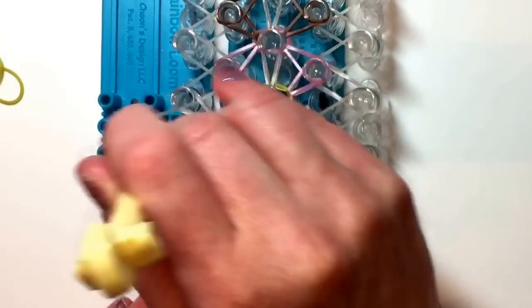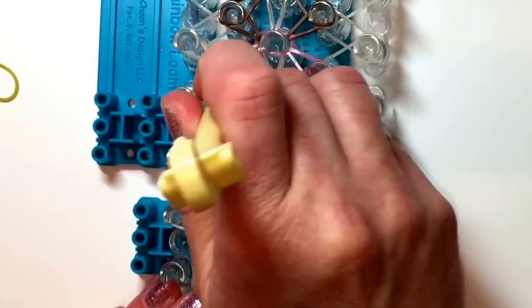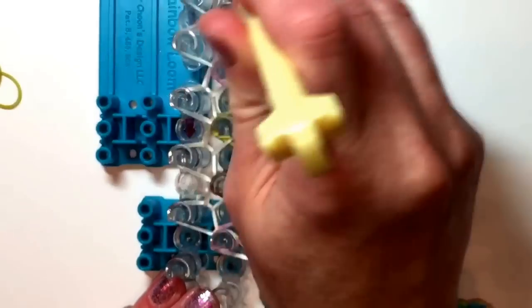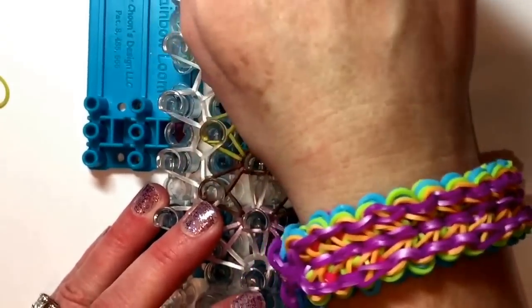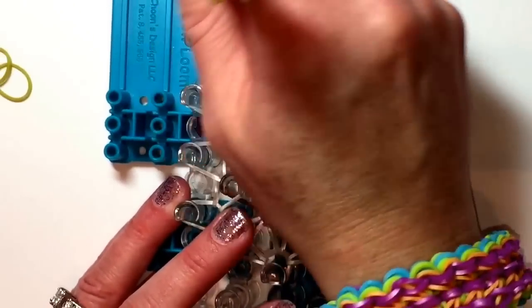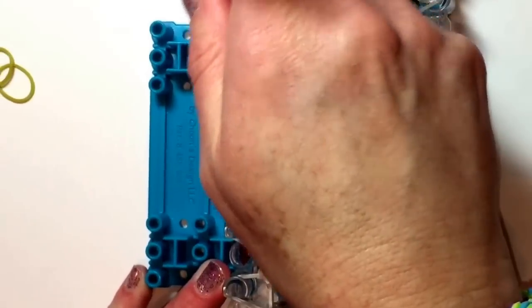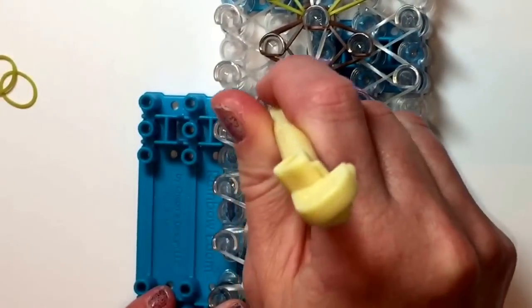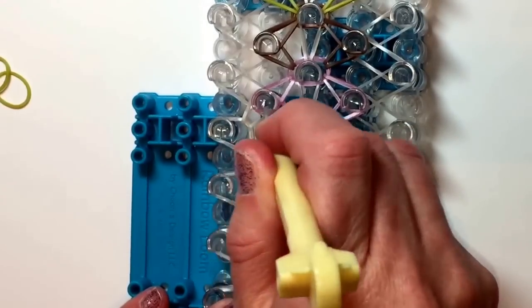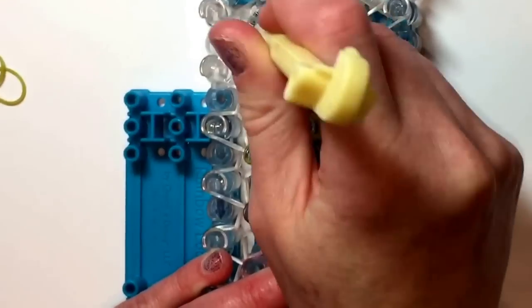Now, some of you may be wondering, as I was when I first talked to Rebecca about making a tutorial for this, where she got the name, the NYD bracelet. And she told us that she created this on New Year's Day and thought it was a pretty appropriate name for the bracelet. I thought that was pretty cool. So there's a little bit of information behind the name of the bracelet. NYD, New Year's Day.